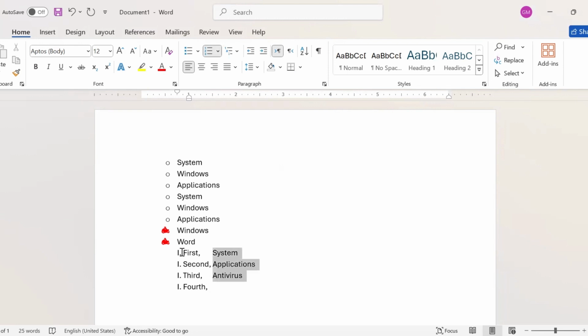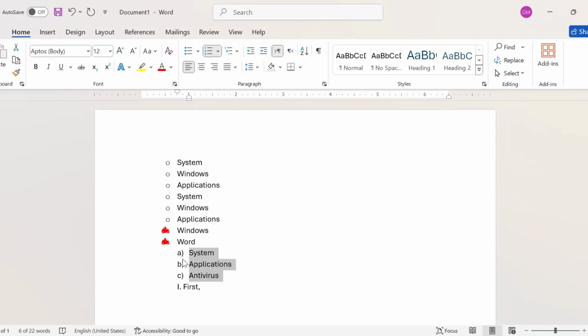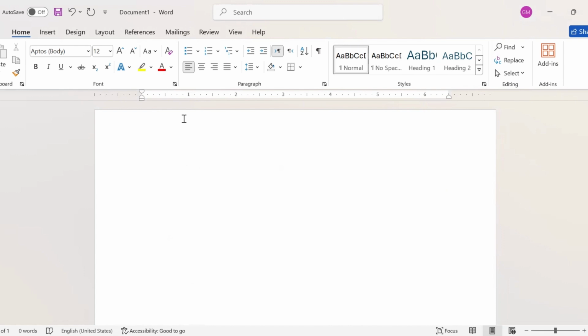You can change this list from here. And as you can see, the one that you added or used recently will be added to your library. I will choose this, and now I customize, edit my list. If I need to add levels, for example, the same will be applied for numbering or bullets. I will choose 1, 2, 3.